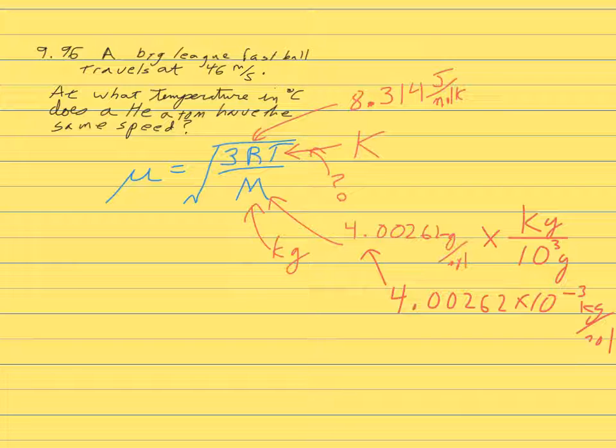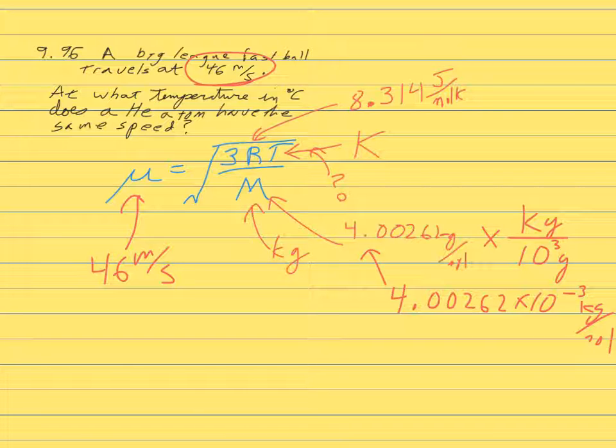We have to use kilograms here, remember, to cancel out that joules. Refer to your lecture notes for why there. Your speed has to be in units of meters per second, and they were really nice enough to give us that in meters per second. We have everything we need except for temperature, which is convenient since that's what we're solving for.